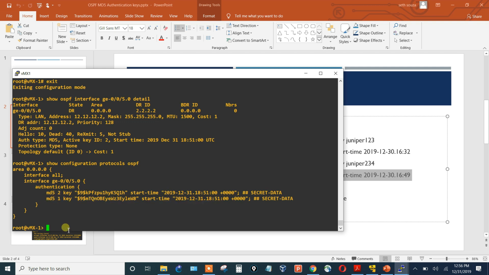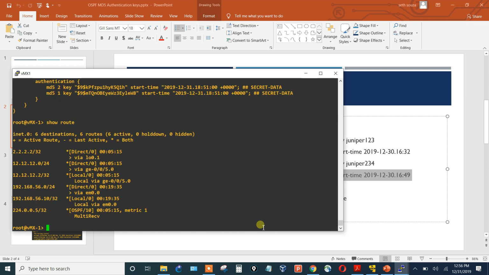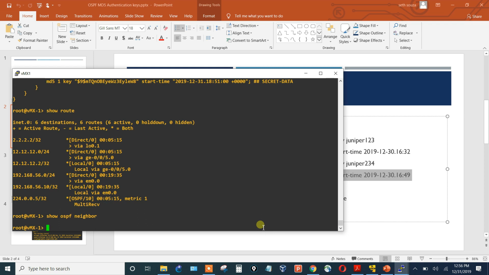Okay? So now let's go over to Cisco and set up the MD5 key there. If I do a show route, I should lose my OSPF adjacency, which I do. Show OSPF neighbor. I have no OSPF neighbors because we're using authentication now.